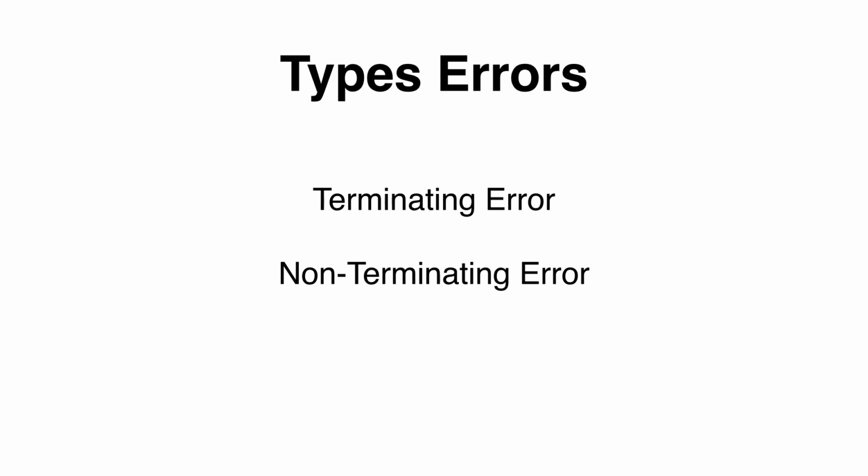Okay, first of all, we can distinguish between two error messages. The first are terminating errors. These are serious or fatal errors during execution. These errors will stop processing your code and they will exit your PowerShell script. The second are non-terminating errors. These are non-serious errors. These include operational errors such as file not found, permission problems, or any kind of other runtime errors. These will throw an exception that is normally displayed in a red color.